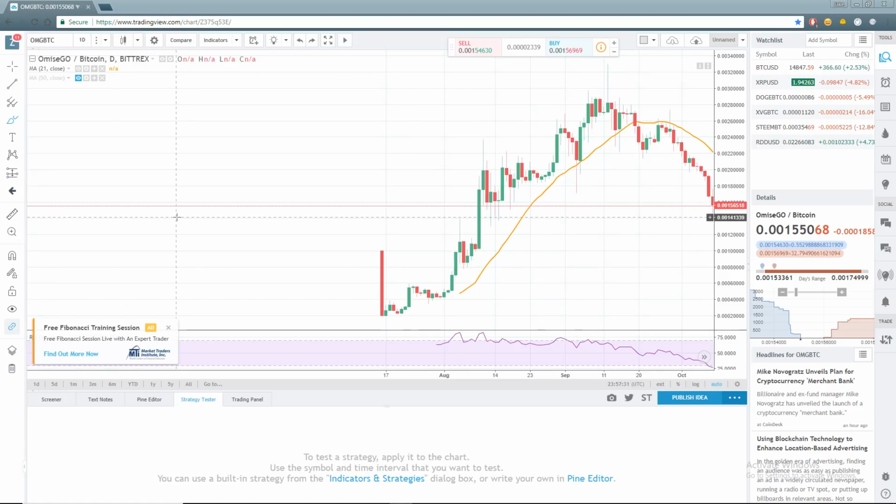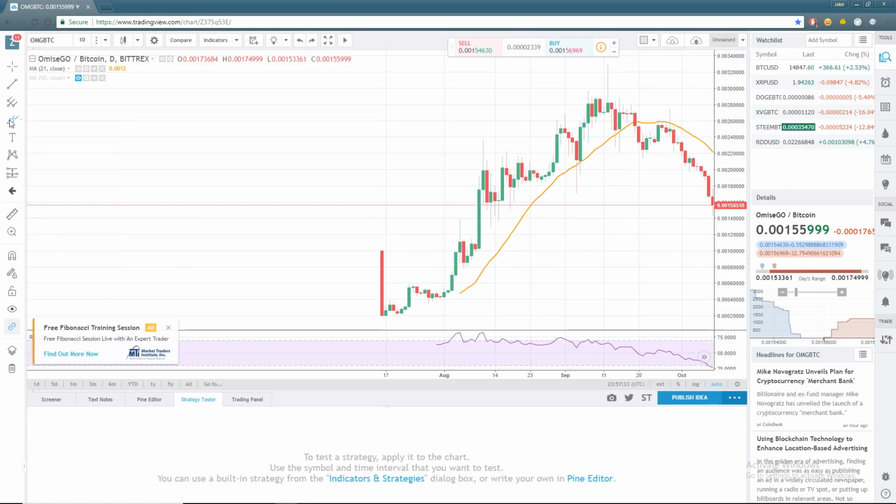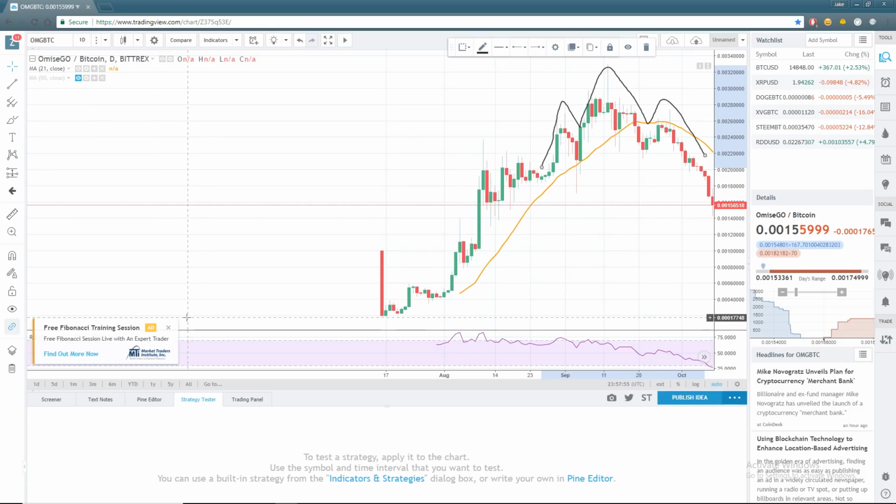It's quite simple, so we're going to go ahead and use the drawing tool. I recommend using a line tool, but in this case, on TradingView, it's very drawn out. But here we go. In the sense of drawing, we just have to draw the first shoulder, the head, and then the other shoulder. This is a very common drawing pattern in cryptocurrencies and even in stocks or any financial investment vehicle. You'll find a head and shoulders a lot, and it really looks like a head and shoulders.